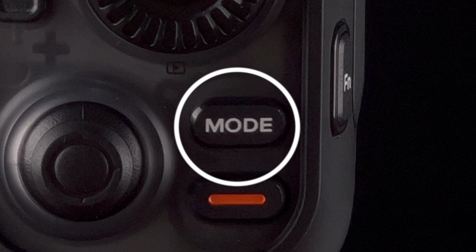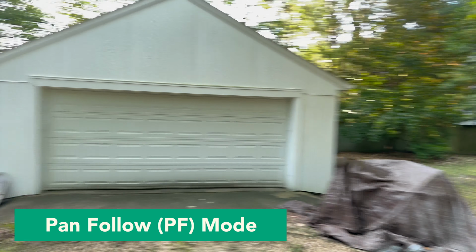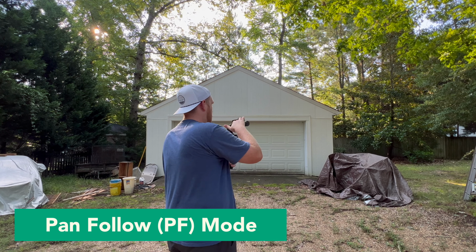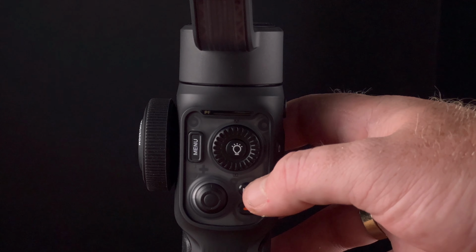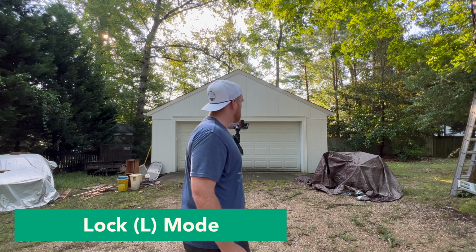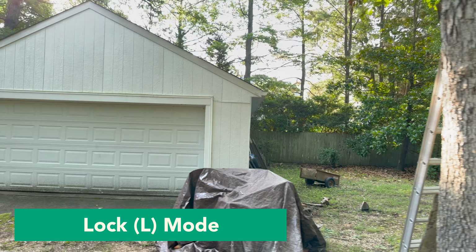Here's how you switch between the modes. In pan follow mode, the gimbal follows the pan movement of your hand while keeping the tilt and roll axis stable. This mode is ideal for capturing horizontal panning shots. In lock mode, or L mode, the gimbal locks on all 3 axes, pan, tilt, and roll, to keep the camera fixed in a single direction. This mode is useful for maintaining a steady shot, even when you move around.